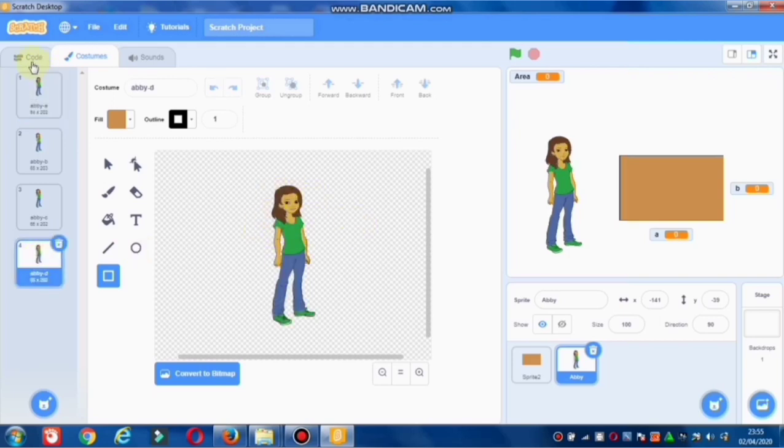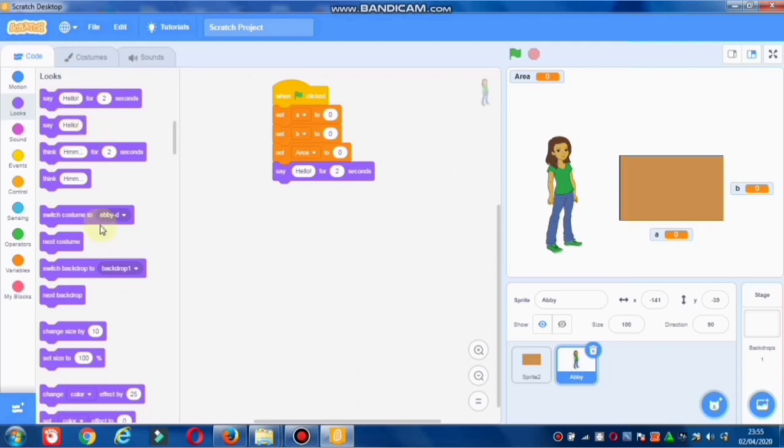First, Abby has this gesture, and back to the code, I will change the costume, switch costume to ABA, and then Abby will say again, "We will look for the area of rectangle." I will set the timer to 3 seconds.